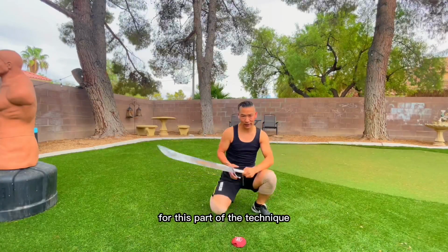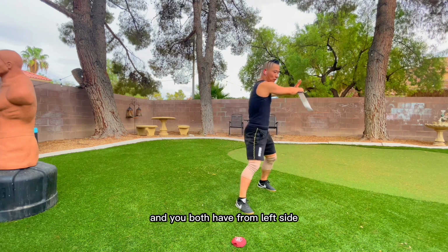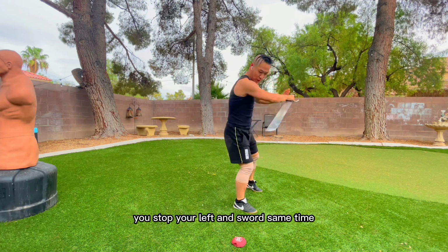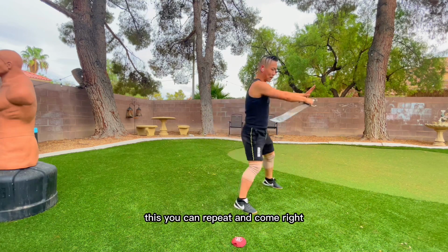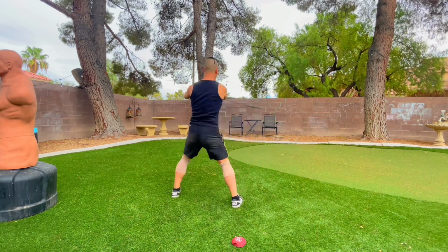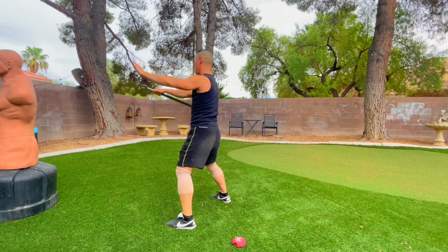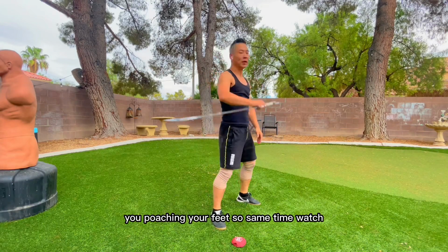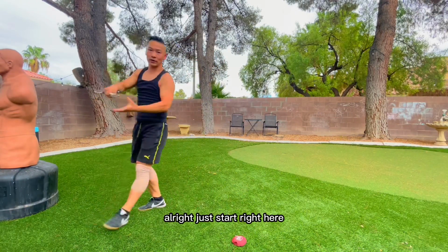For this part of the technique, after you go blocking right here, you stop your right and both hands from the left side, you stop like this. At the same time, you stop your left and sword together, like this. So you repeat 1 and come back and 2. Very important: your feet and your sword stop at the same time. 1. Alright, just stop right here.